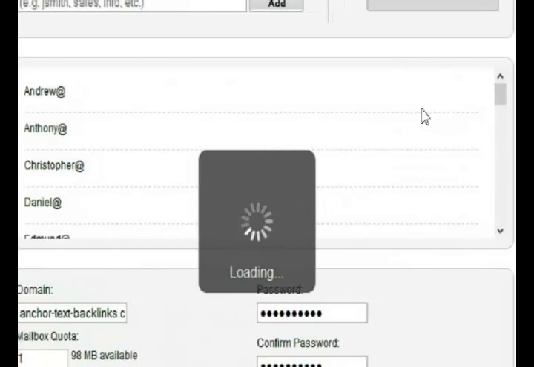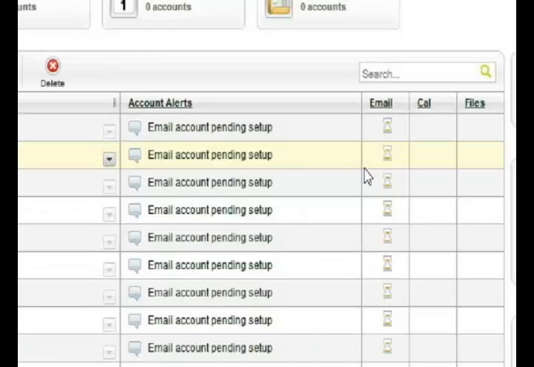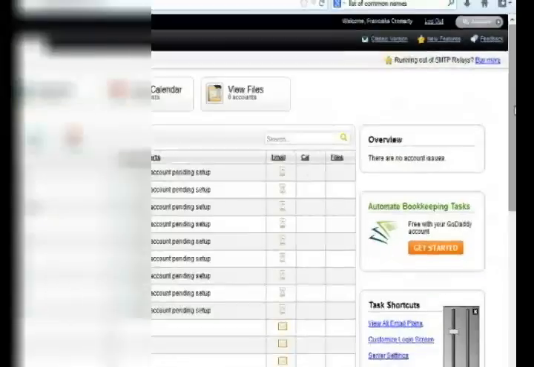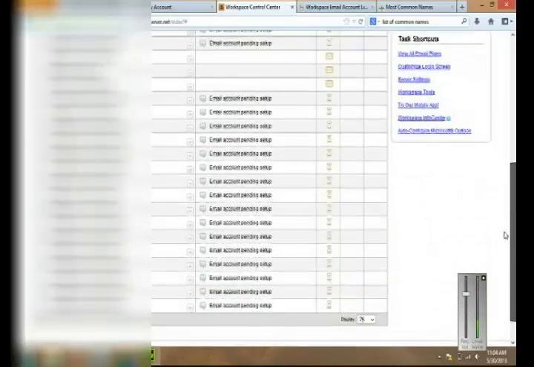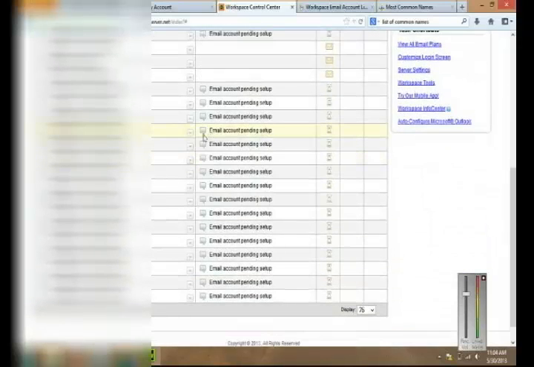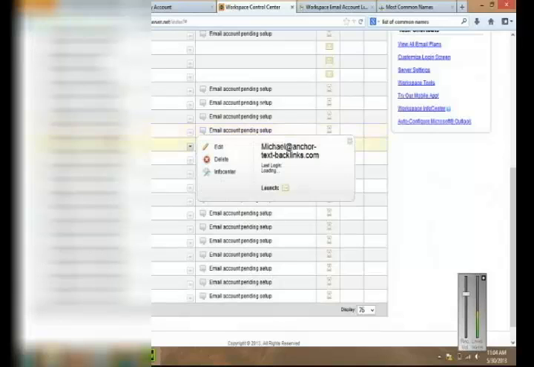And obviously when this is done, you'll go back and grab another 25 names, plug them in this box, and repeat the process until you get 100. I don't recall it taking this long. Another thing I should note is that once it does populate or process, you'll have this status here. It'll say email account pending setup, and I'm not too sure what the holdback is.